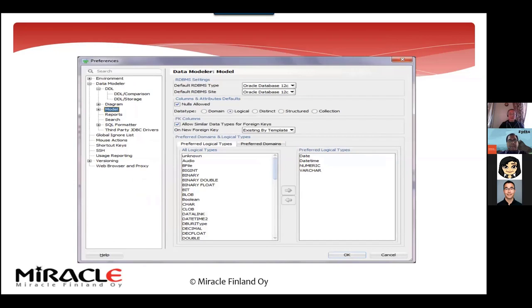There are also some settings that are defaults. This is not important to do in the beginning, but when you use more of this tool, it gets annoying when it's always suggesting you that you are doing a DB2 database instead of Oracle 12c. So here you can define what is the default database that you're going to be designing, or you can define your preferred logical types. So there's a billion different logical types here in the list. You can choose from the list those preferred types that you would prefer using in your design, which makes it easier for you to design your attribute data types.